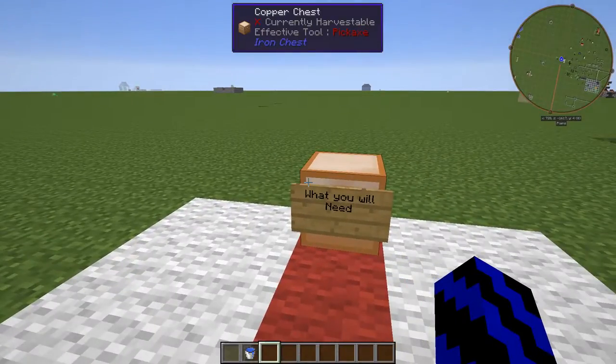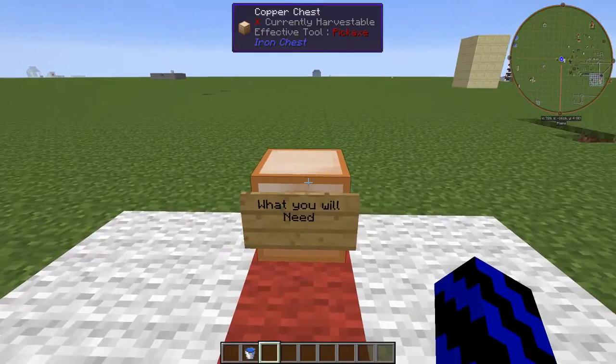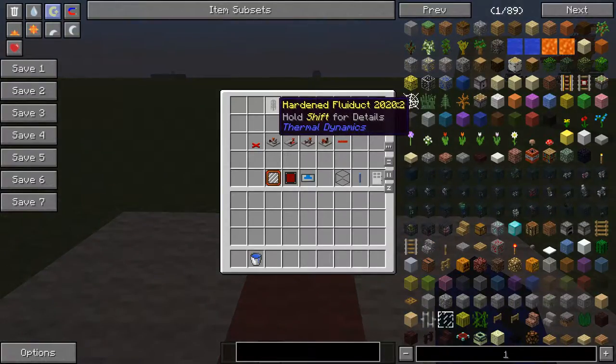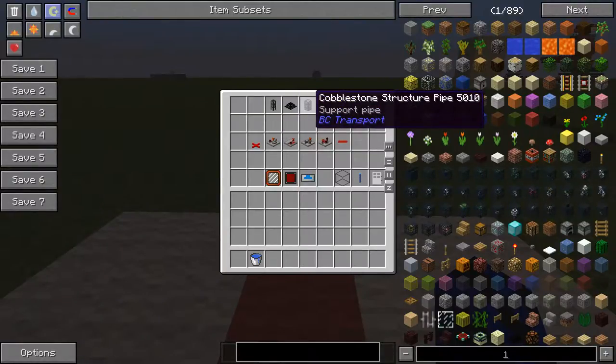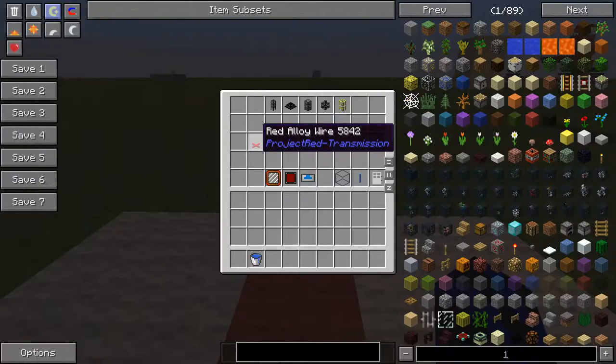Just before I show you guys how to make this neat device, this is what you are going to need. You are going to need a hardened fluid transfer node, a liquid one, structure pipe, transfer pipe, golden fluid pipe, red alloy wire. I would suggest a stack of this.